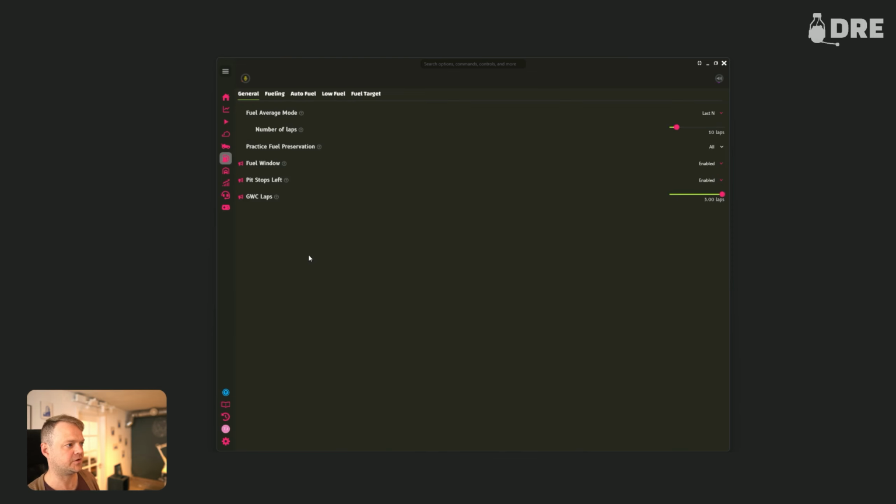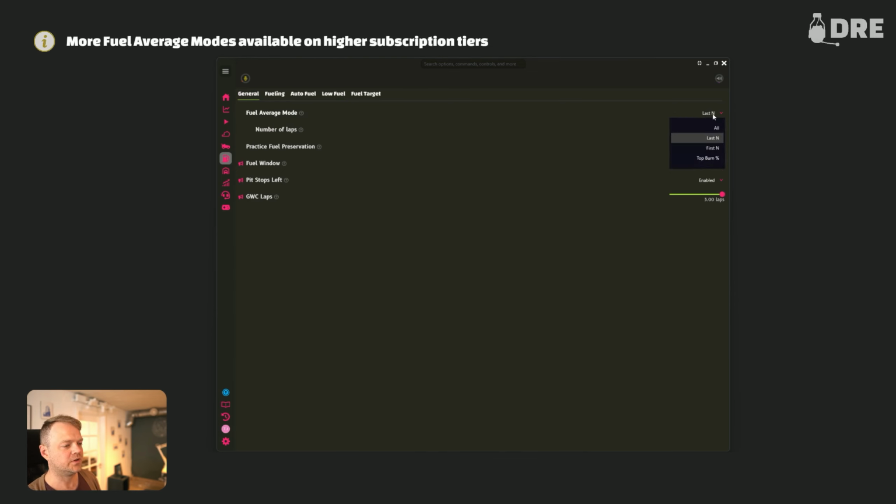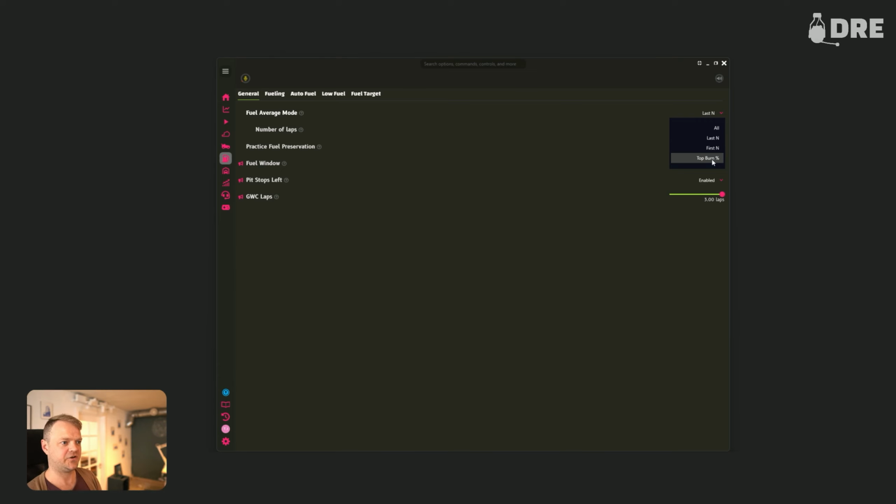If you press the configure button down here, you'll take into the fuel general area where you can define whether to use the top burning laps, meaning the worst case scenario where you use the most, or you can choose the first number of laps done or the last ones. It depends on the type of racing. For example, sometimes in oval, as you progress, you spend more and more fuel, and sometimes in road racing you spend less fuel as you deplete your fuel tank, and it all affects how the fuel is done. And then finally you can adjust how many laps to take into account.